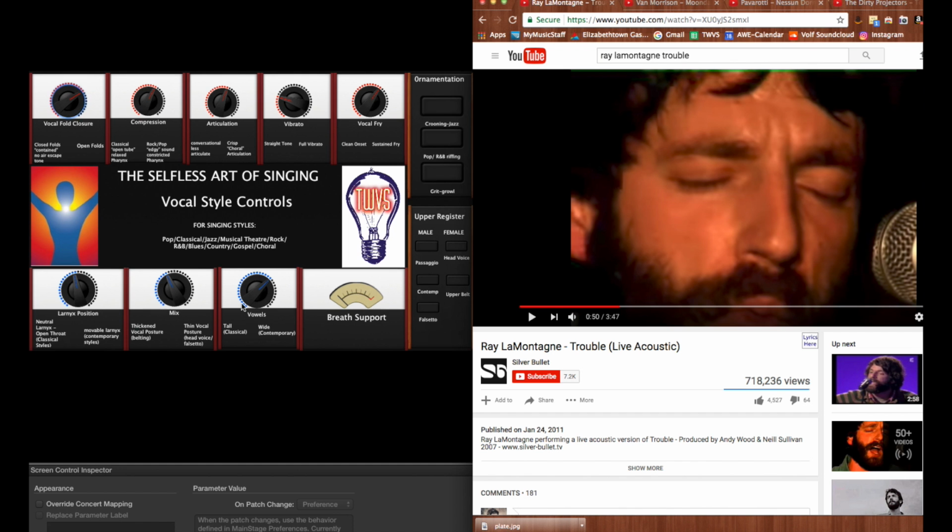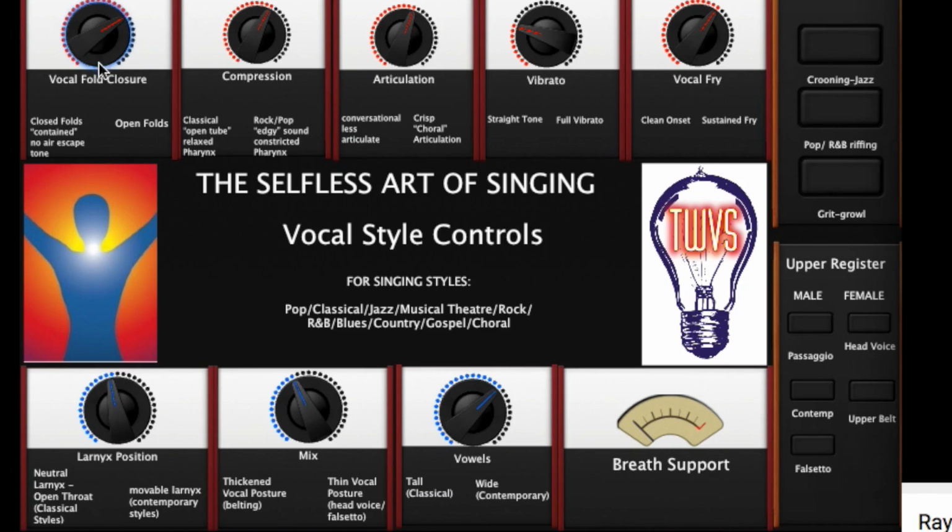That's enough. Now, let's go over to the controls here, and I want to show you how this works, all right? Each of these controls makes up what have come to me over the years as the primary things to look at when talking about different styles of singing, so that you can understand what makes up different styles of singing, okay? So here we go. Let's first look at the top left corner. We have vocal fold closure. How is his vocal fold closure in that singing?